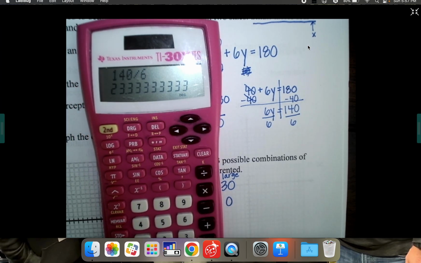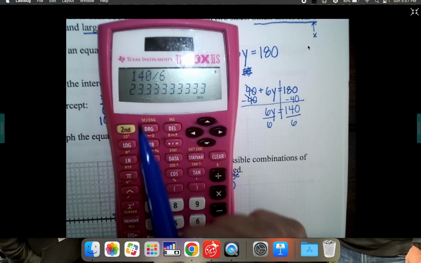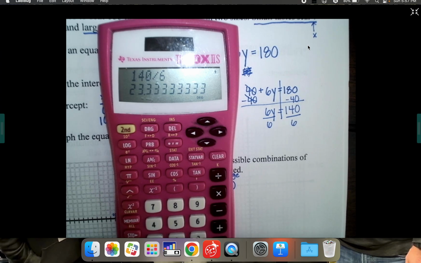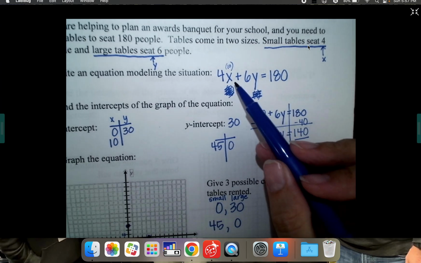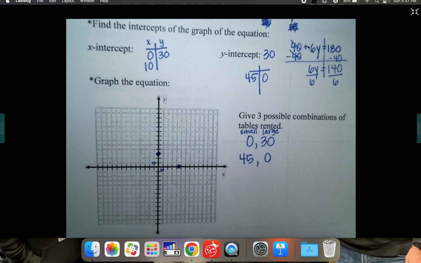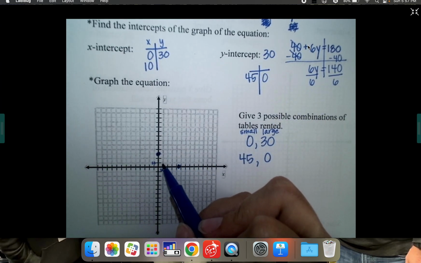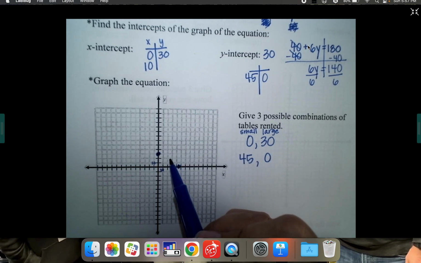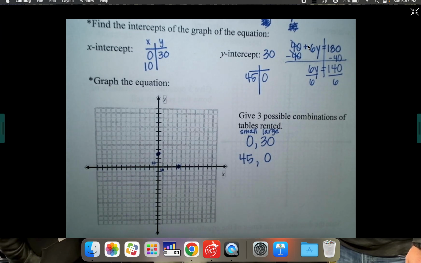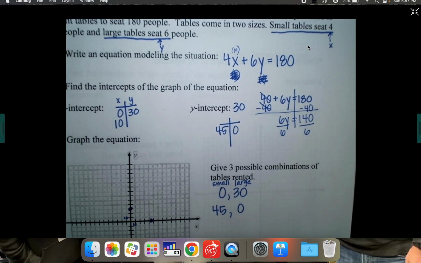And that is not a possible solution because you can't have 23 and a partial amount of people or tables. So even though I chose 10, that is not a possibility. And I actually am glad this happened because you can't have a partial amount. So for that reason, I'm not going to connect my line. It's not going to be a continuous line. These are going to be individual dots because you can either have this amount of people, or somewhere in between, but you can't have a partial person or a partial table. So 10 did not work.